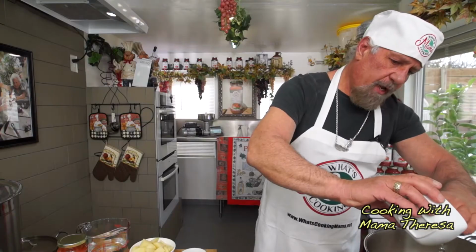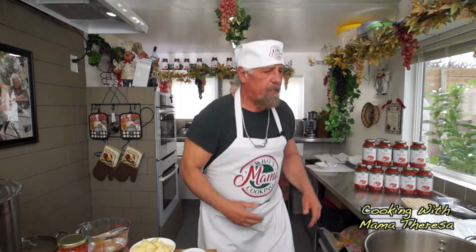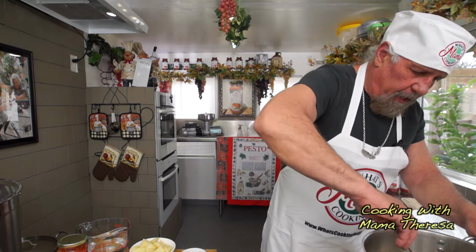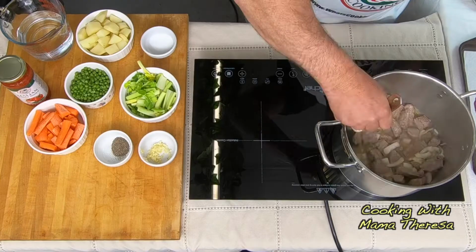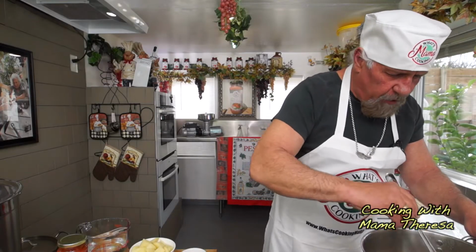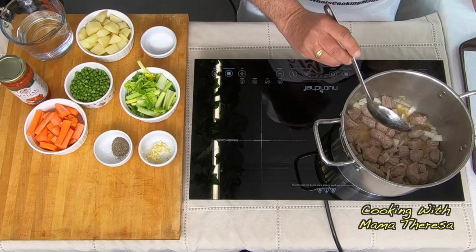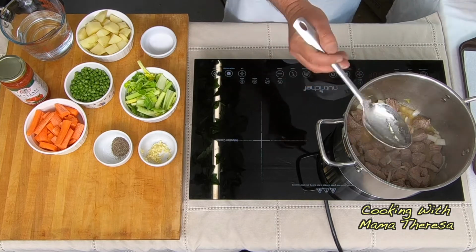Now the reason you want to add your onions at this point is because you're trying to catch all the flavors out of this dish. And the onions and the beef will literally give you that amazing taste. The smell right now is unbelievable. Okay, once you put the onions in, you want to go ahead and saute this for another 5 minutes or until the onions are golden brown. All right, and you want to go ahead and cover it.